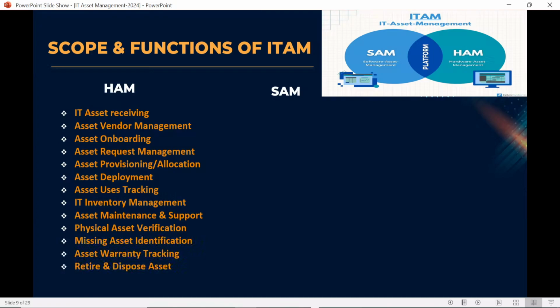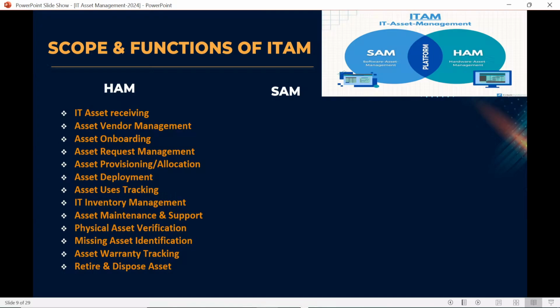And the last function performed by the HAM professional is asset disposal and retirement. So what is asset disposal and what is asset retirement? Asset disposal or retirement helps us to understand the life of the asset, because disposal is the end of the hardware asset management life cycle.